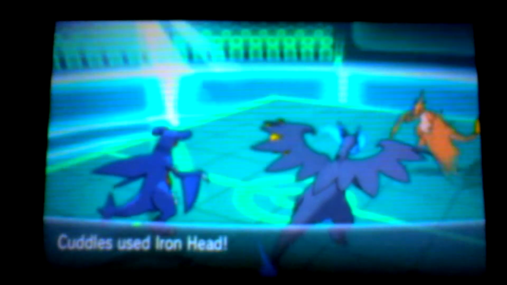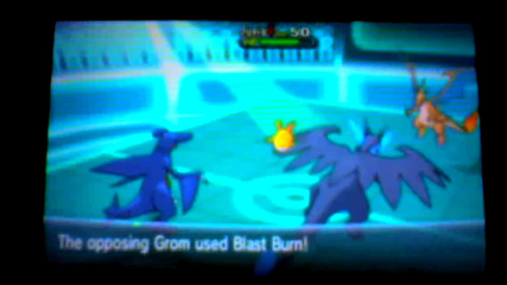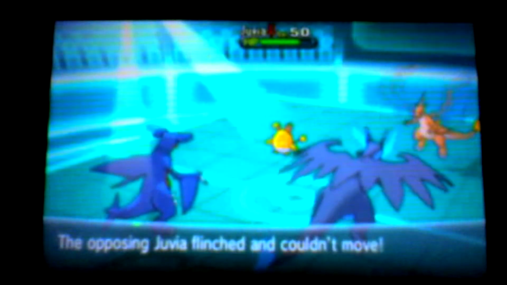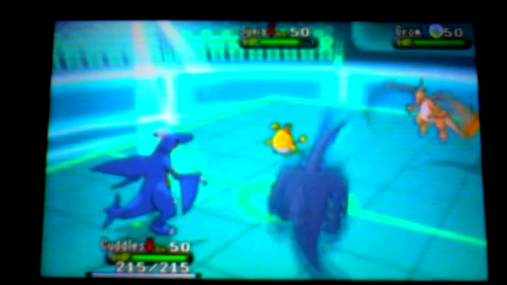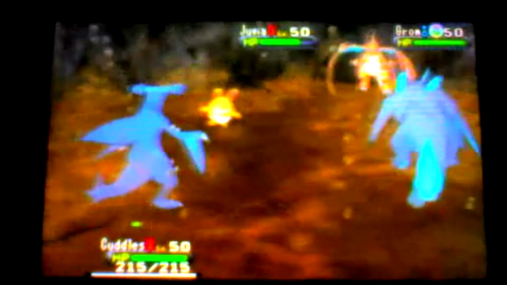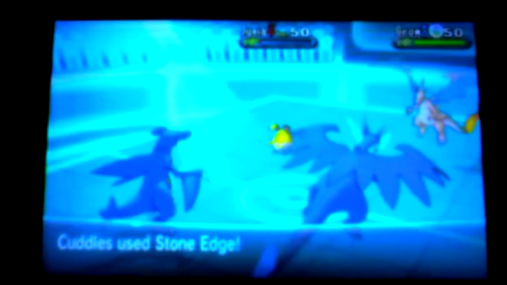Dragonite? Yeah, Charizard X. I go for the Iron Head because obviously with it being part Fairy, but the water side of it must resist it. I get the Flinch. He goes for the Earthquake because I'm a defensive Garchomp. And look, I just take that with no problem. Out, down goes his Pokemon.